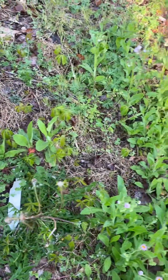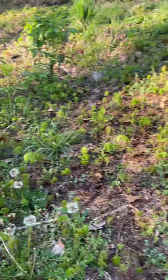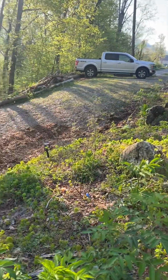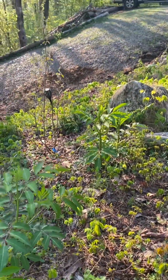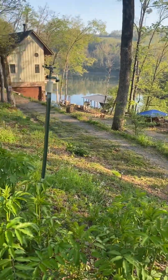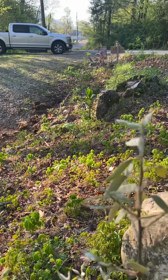I live in a neighborhood that they don't seem to mind. As a matter of fact, they're watching me to see how things are going to turn out. I have a sign up that says wildlife. It's from the National Wildlife Federation, and it says this is a wildlife area and to not cut the grass. And I had the county put signs up to tell them not to cut the grass. And you know how the county comes by every year and cuts the grass on the edges of the road.